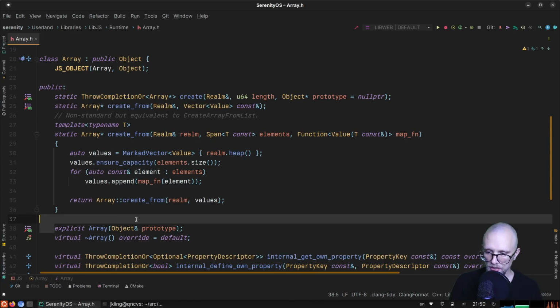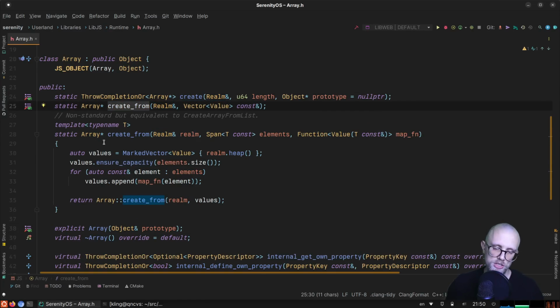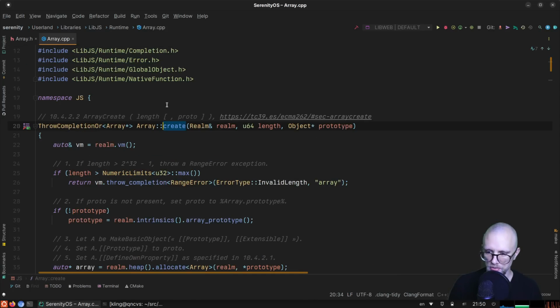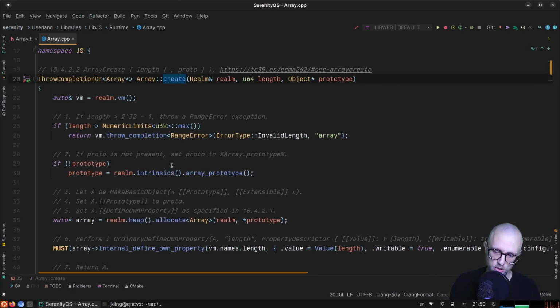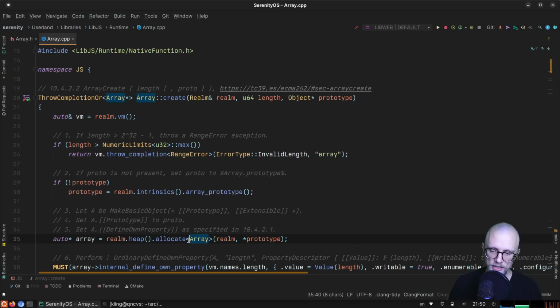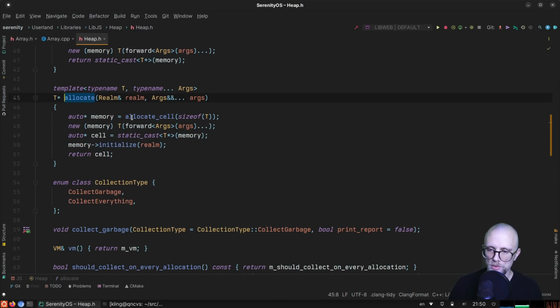We have a public constructor, and we don't want you to actually ever use this constructor manually. We want you to use these helpers, create, because they actually go and talk to the garbage collector and allocate something from that heap, construct the object into a proper allocation from there. But we are forced to make these constructors public because of the way that the heap allocation is implemented. So what we do to actually allocate and construct the object is that we call on the heap allocate, passing in as a template parameter the type that we want to allocate. And then allocate in turn goes and allocates something of the appropriate size from the GC heap, and then invokes the constructor using placement new here, as you can see.